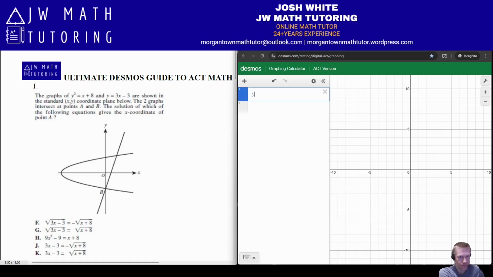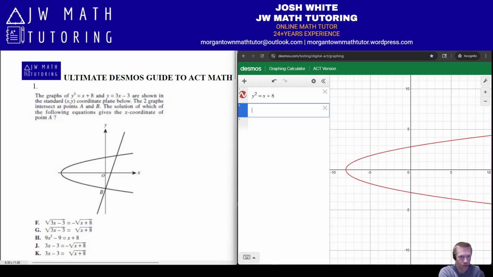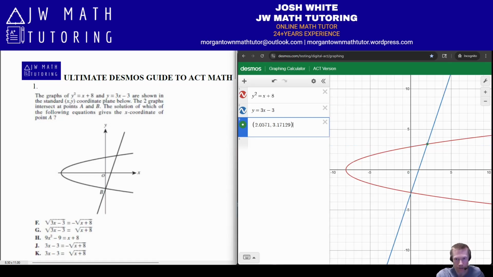So all we have to do is graph out the functions, get the value of point A, and delete everything else. So that's the value we're looking for. And now I can go through the answer choices and see which of them matches. There's multiple ways you could do this. I'm going to use regression, but you could also graph these out and see if they intersect at the same point if you wanted to.